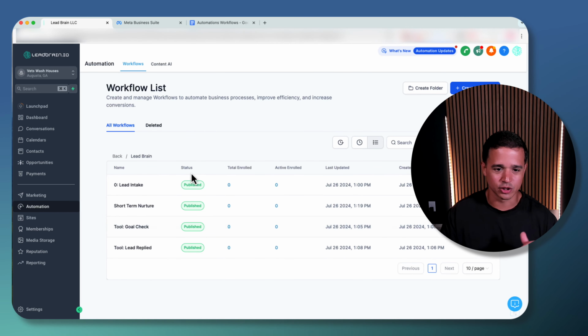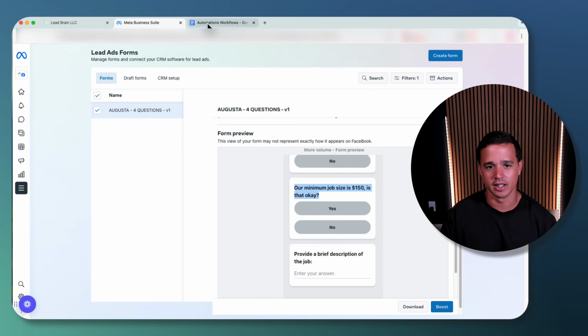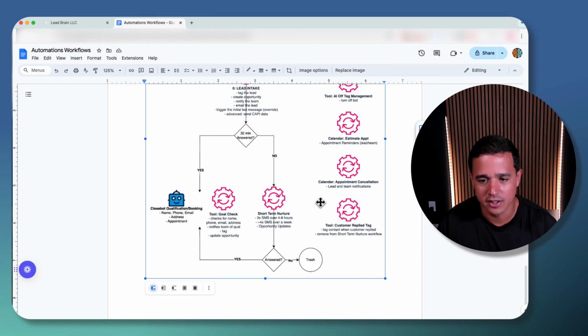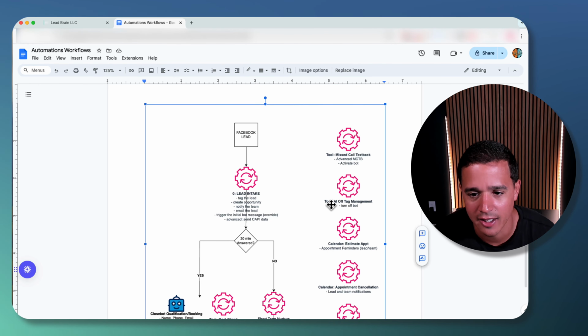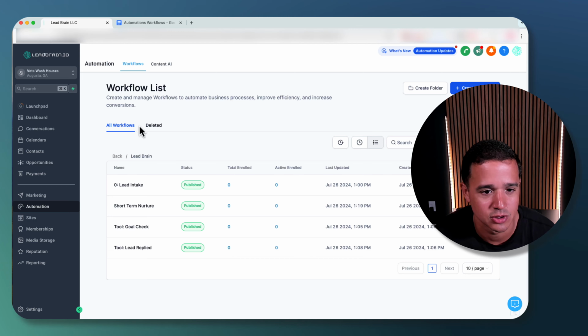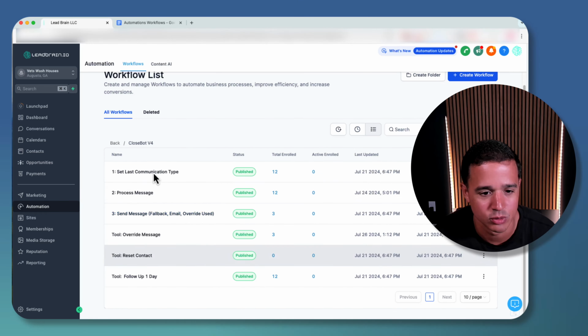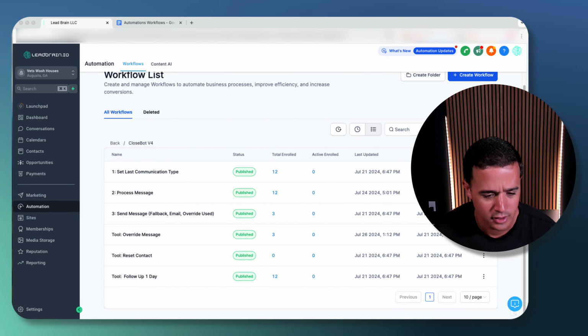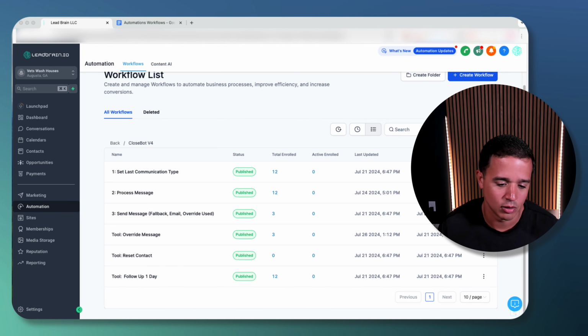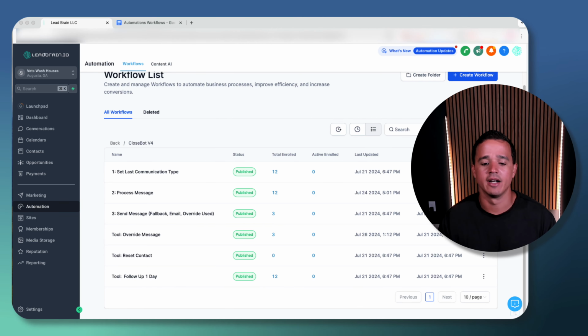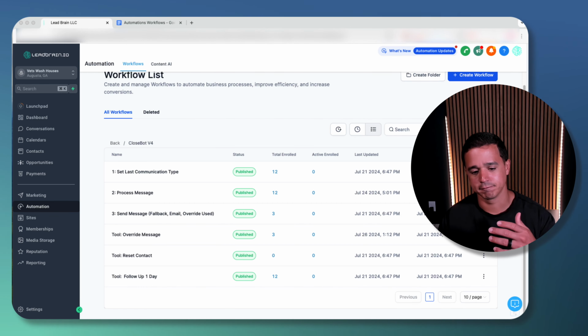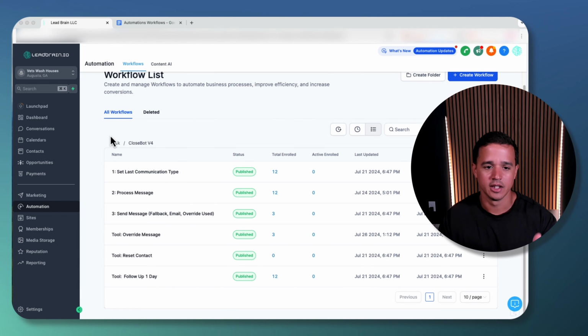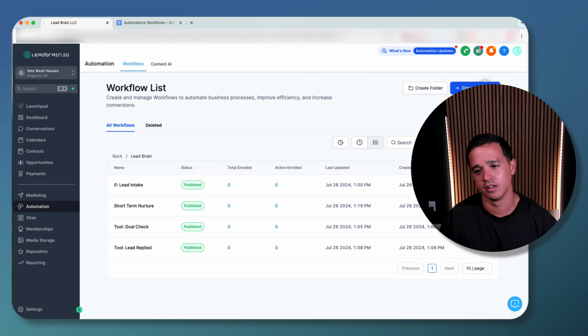So we have the short-term nurture, we have the lead intake, we made the modifications to the bot override message. Let's see what else we have here. So let's come in here and we need to create AI off tag management. Let me make sure we don't already have one of those delivered. We don't. Cool. So remember I mentioned the AI off tag. Now we want stuff to happen whenever AI off happens. Whenever somebody comes into AI off or that tag gets added, we want things to happen. So let's go ahead and create a workflow in LeadBrain from scratch.